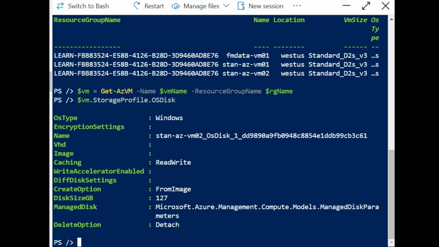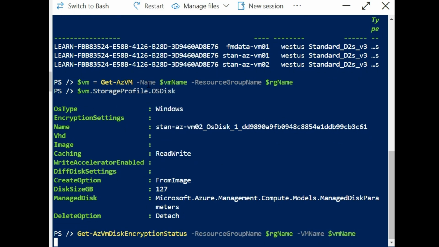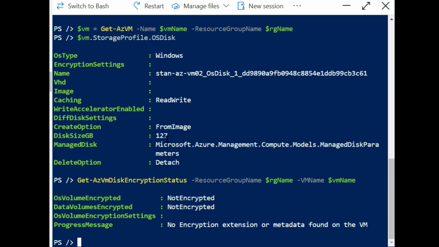Now let's check the encryption status of your OS disk, and it will also give the status of your data disk as well. For this virtual machine, we have only one disk, which is 127 GB, and it clearly tells us that this disk is currently not encrypted.